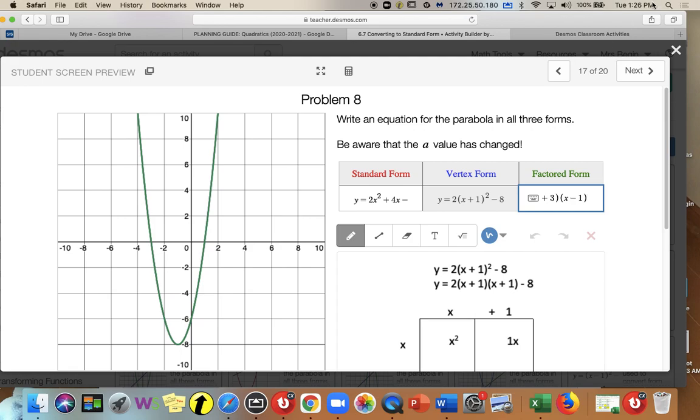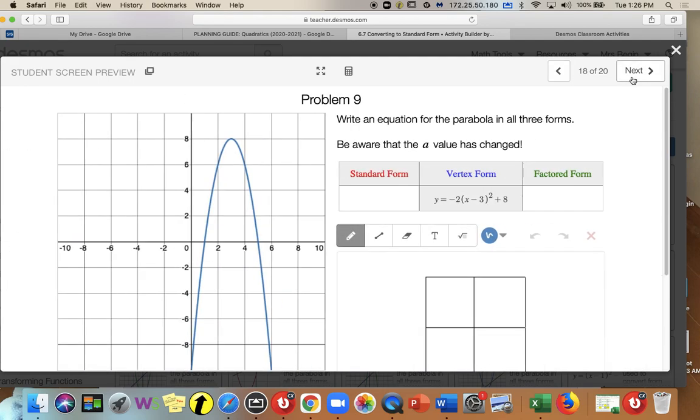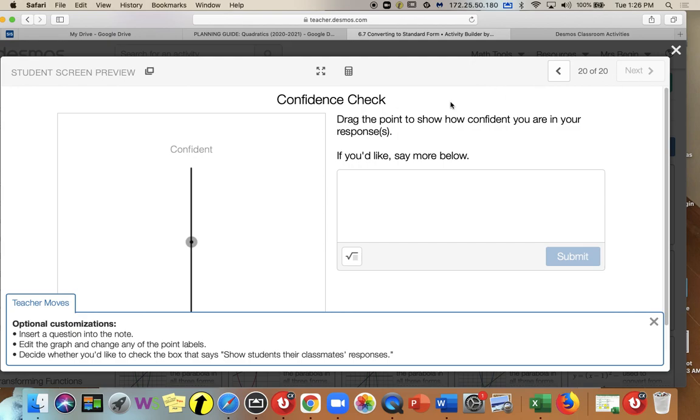All right, so we've done 2 examples of vertex form. One had the number, the a value, and one didn't, so you can refer back to any of those to help you out with the last 2 slides, 18 and 19, and then the last one is just, do you have questions? And that's it, so finish that for your assignment.